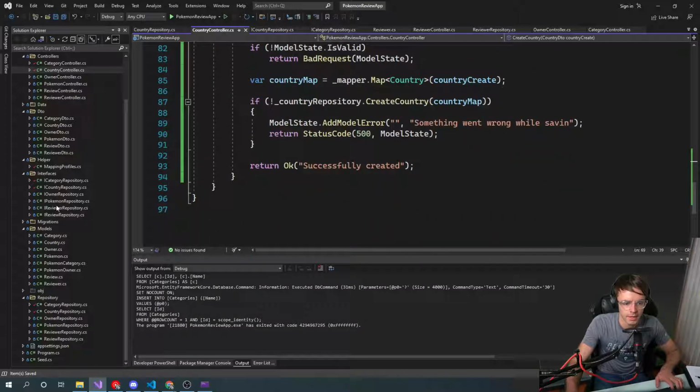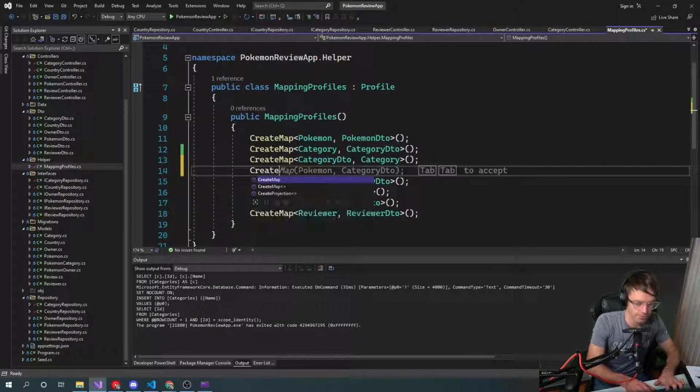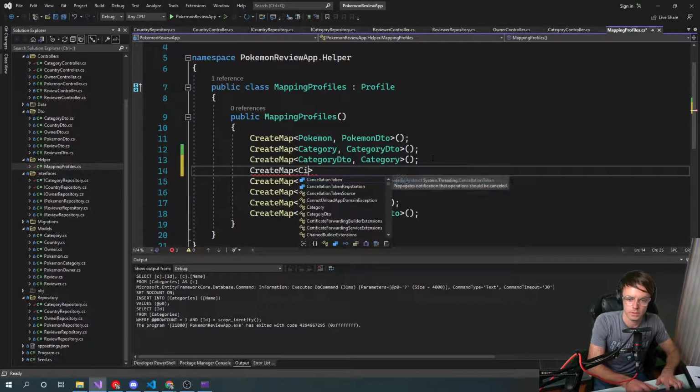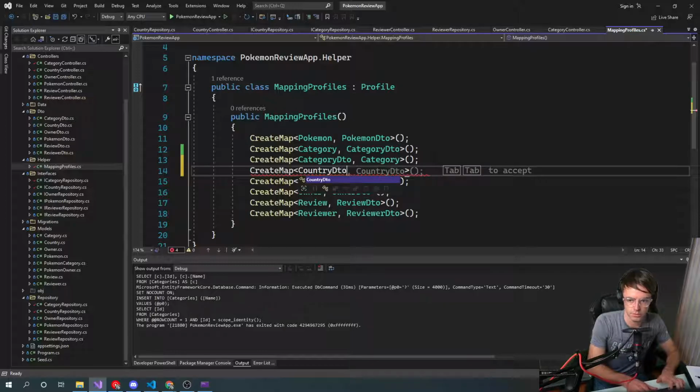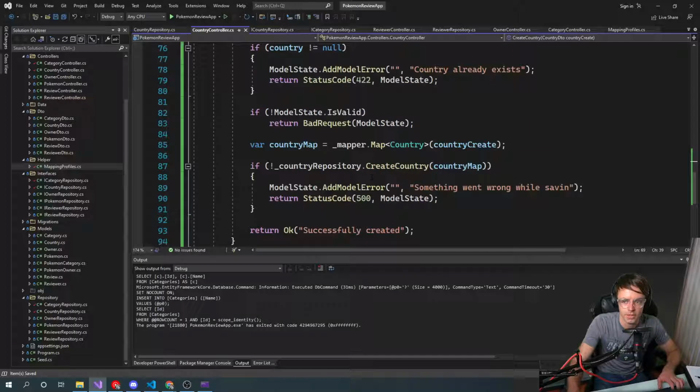Sweet. And then just like the other one, we're going to have to go into our mapping profiles and create the map for the other way. Country DTO, country. Let me just go back and double check.